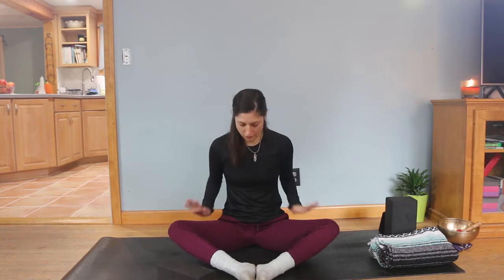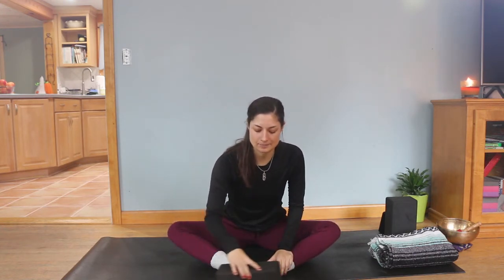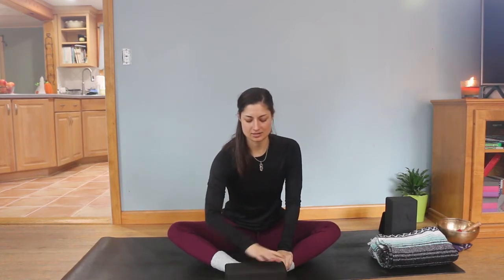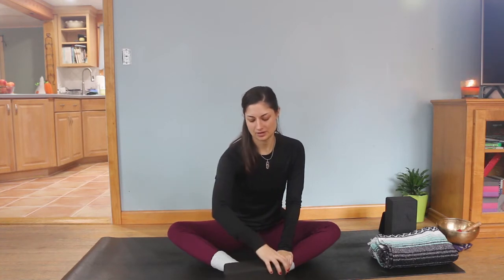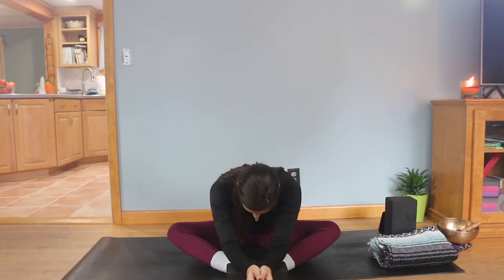We're not forcing anything in this practice. It's just nice and comfortable. Maybe rock from side to side onto your sitting bones a couple times, and then start to settle. You can fold forward if you'd like. I like to bring the block to the second level, so there's the first, second, and then third. I like to put my forearms down and let my head hang. I'm just taking a few moments, wiggling the toes and the fingers a couple times.